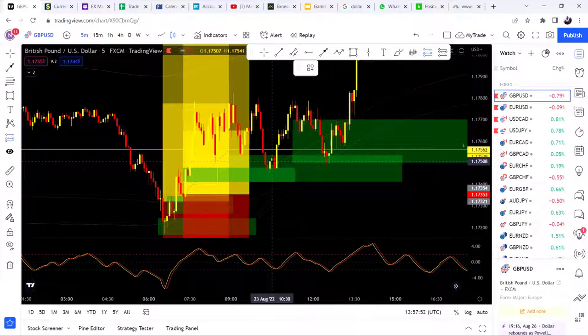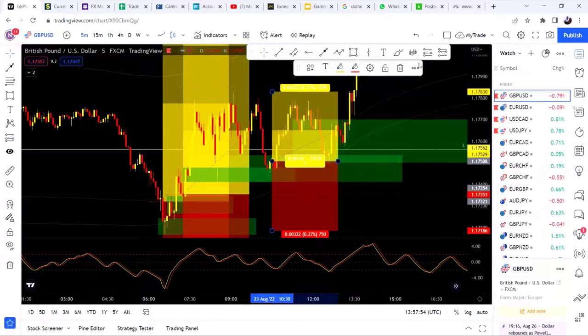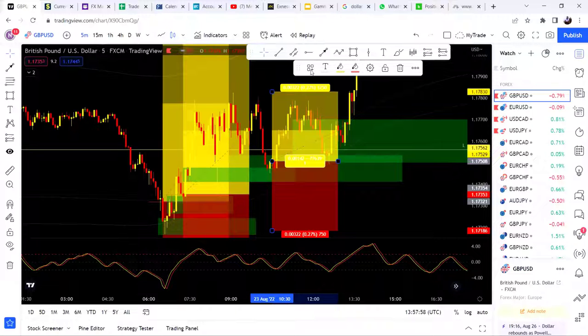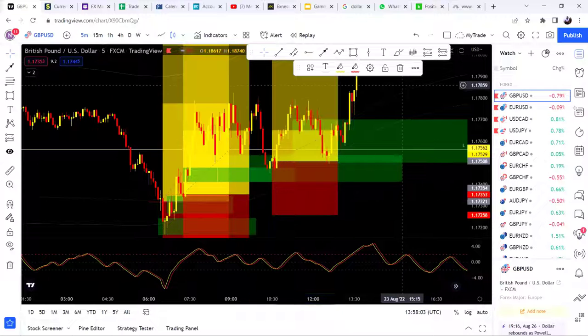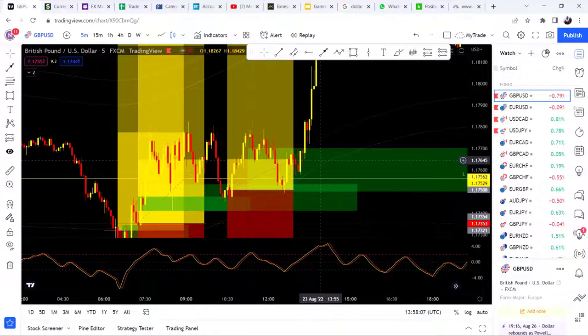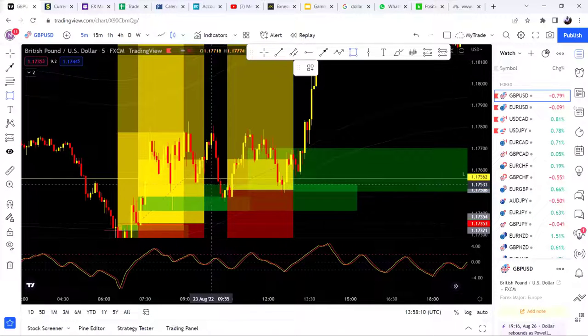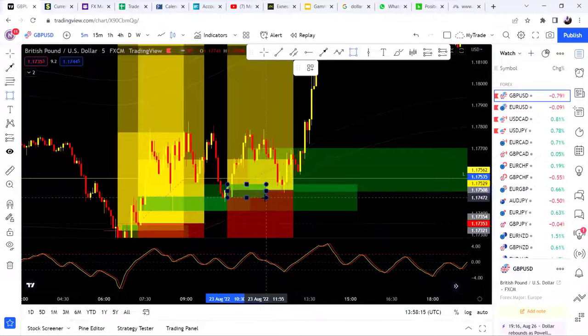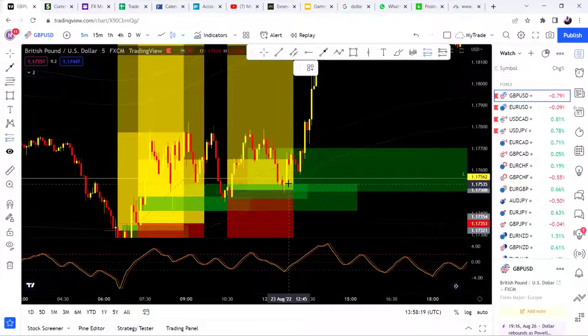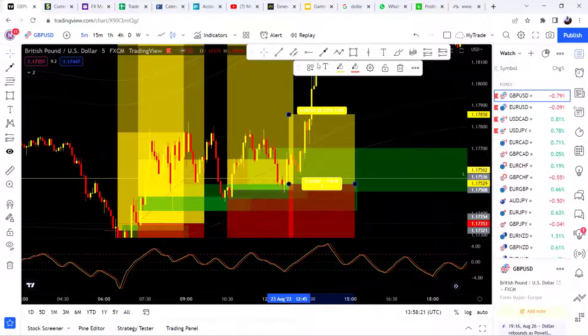Price gave me this bullish entry. Am I using the bullish entry? My risk and my reward. Then price also broke this high and came and retested. But let me pick this candle. It's the same thing, so I mark this candle, then waited. Price came and tested, giving me this nice rejection candle.